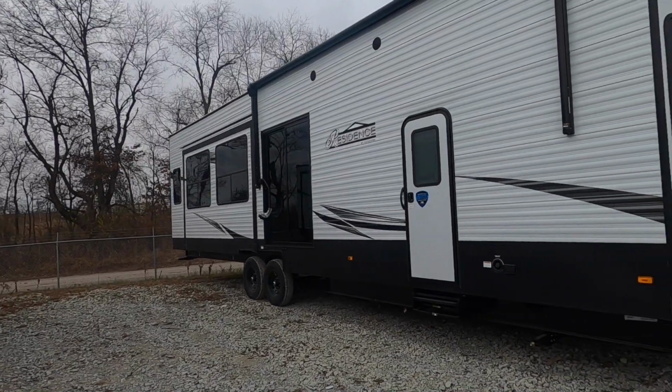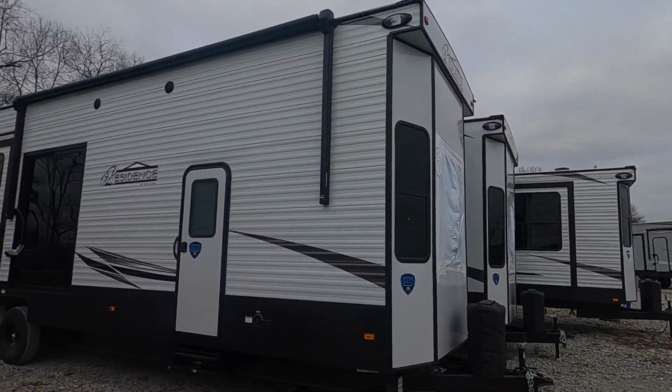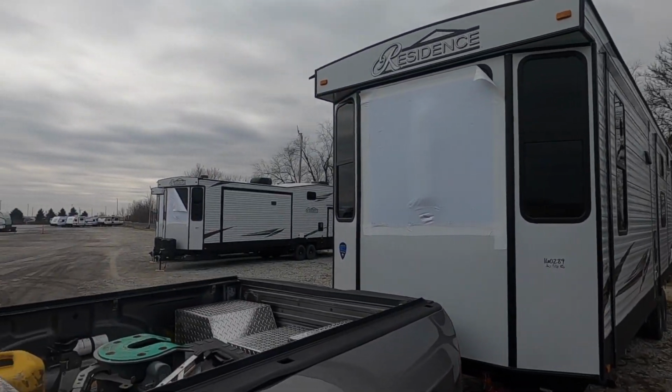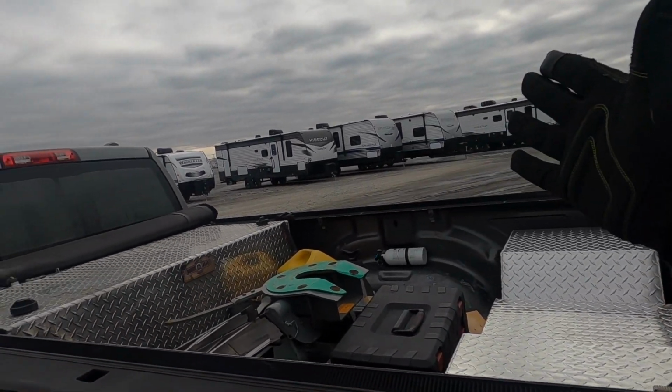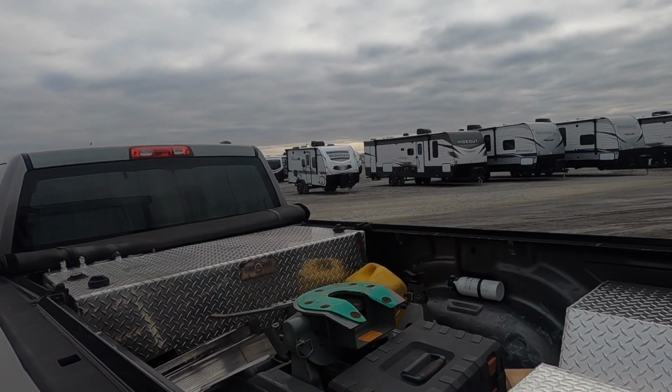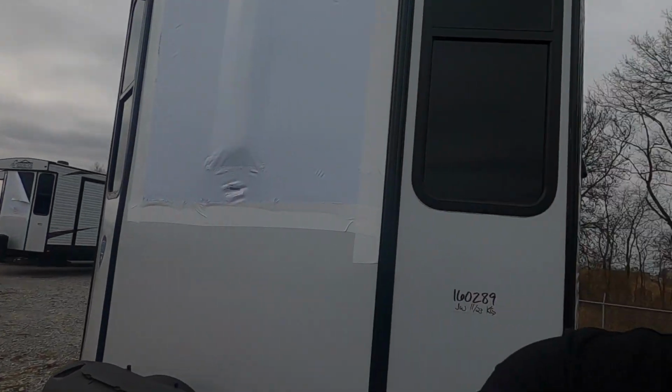There's quite a few more residence trailers over here that were on the load board, a couple over here, a couple over there. And so the main reason why I would ever want to pull one of these on my truck, to put that much stress to make my truck work this hard, when I could pull some little dinky thing over here that's 5,000 or 7,000 pounds that might pay almost as much as this, is simply because this trailer that I'm going to be taking to New Jersey is an old load. It is technically a CDL load as well, because of the overall weight, it's over 13,000 pounds.